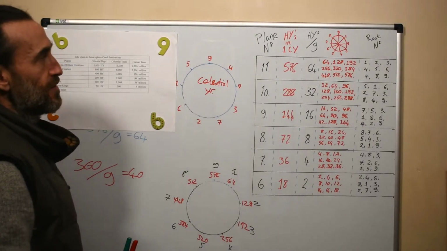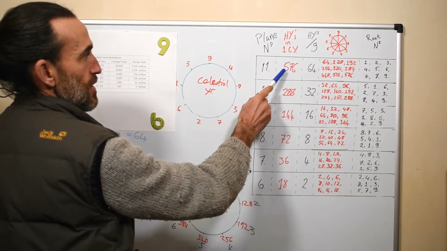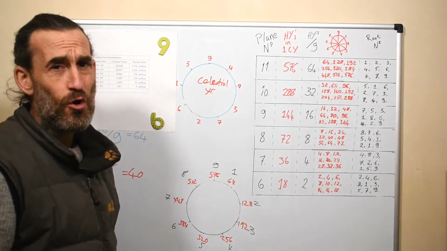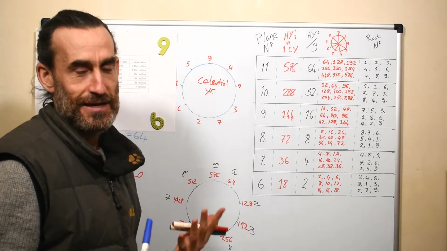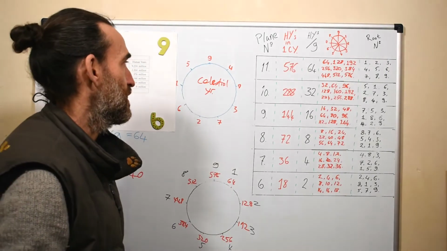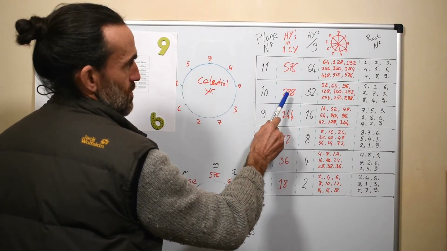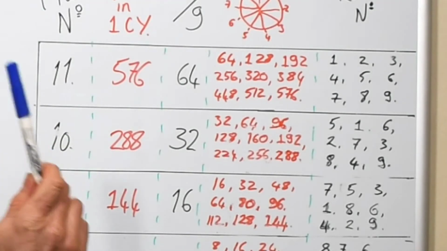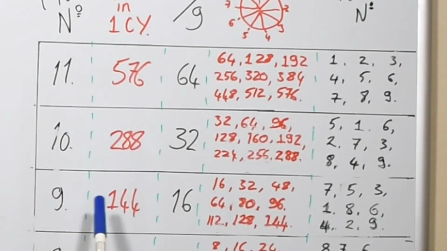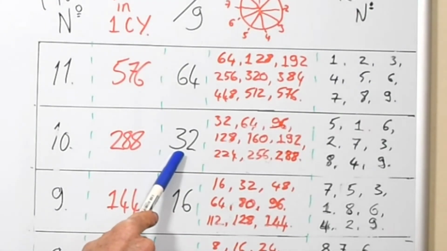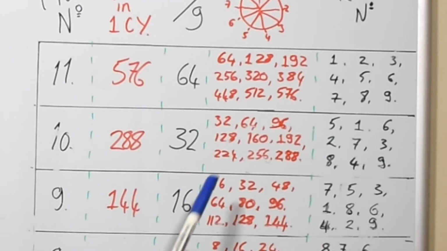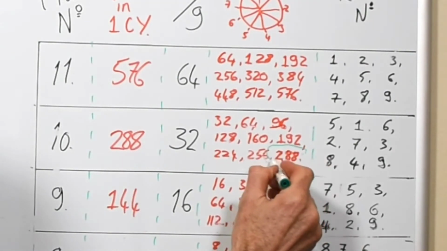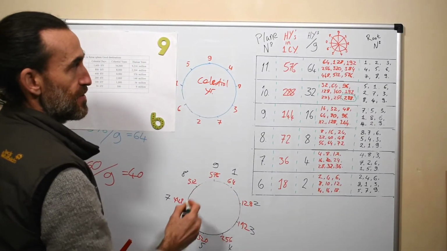So in the same way that we can work out the human years in the 11th plane, we can also do the rest. All the maths is already down in the book, so I'm just going to jump along and try to present the basic ideas behind it. In the 10th plane, the number of human years in one celestial year is 288. When I divided that by 9, you get 32, and therefore the first spoke of the Dharma wheel would be 32. Then we go on 64, 96, all the way up until the 9th spoke would be this 288, at the top here.